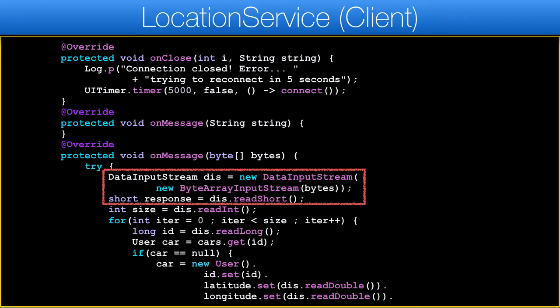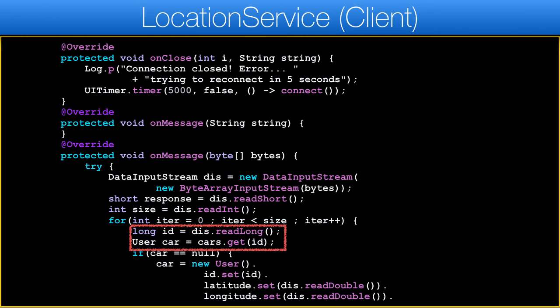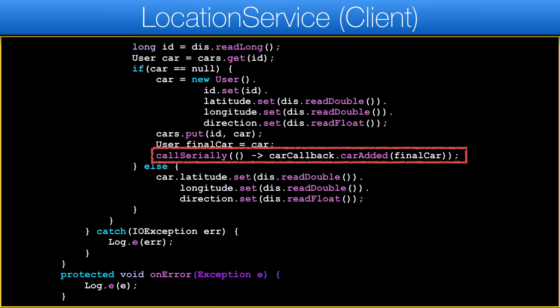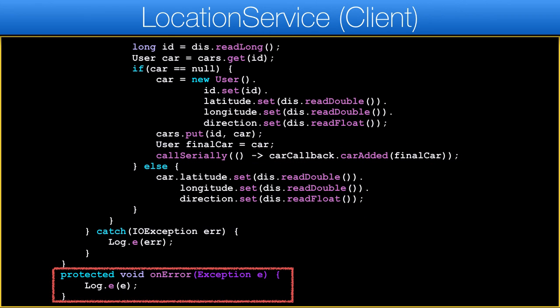Here we received the messages sent from the server, specifically driver search result. We store user instances in a map where the user ID is the key. This saves us from sending duplicate car added events and allows us to just mutate the user properties, which other code can observe using the built-in listeners in properties. Notice that this code is running on the WebSocket thread, so events need to go back into the EDT to prevent potential issues. This is really important.